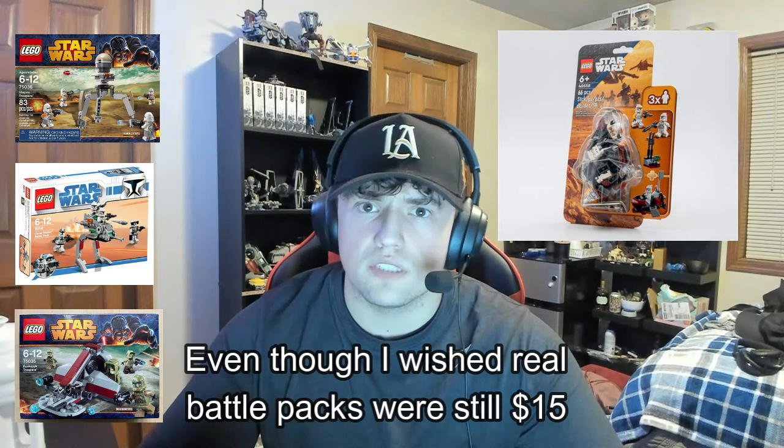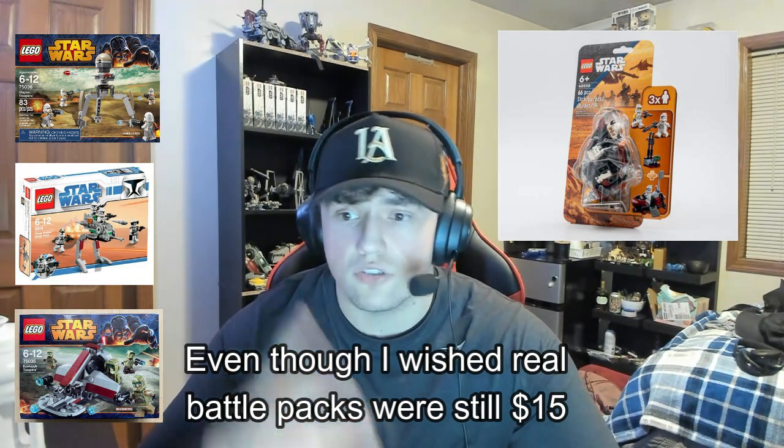So it makes sense they probably would do away with the plastic, because I know LEGO's trying to get away from plastic boxes, plastic bags, stuff like that. So they'd probably change it to one of these cardboard boxes, like old school battle packs. Speaking of, just think of this new minifig pack as those old battle packs, like the Geonosis clones, the Kashyyyk clones, stuff like that, where they're $15, except just take away a minifigure. So instead of 4 minifigures for $15, you get 3.